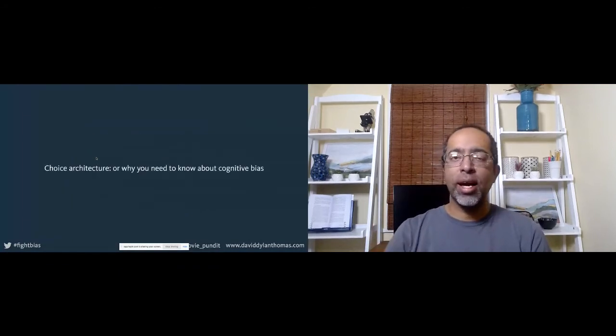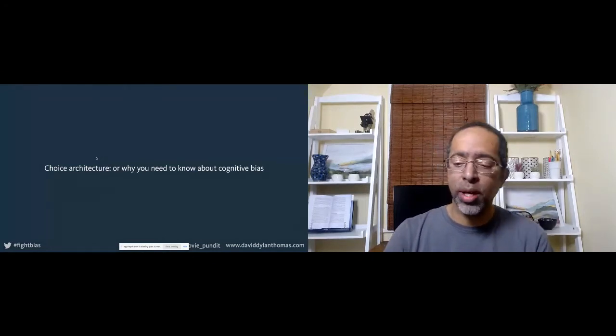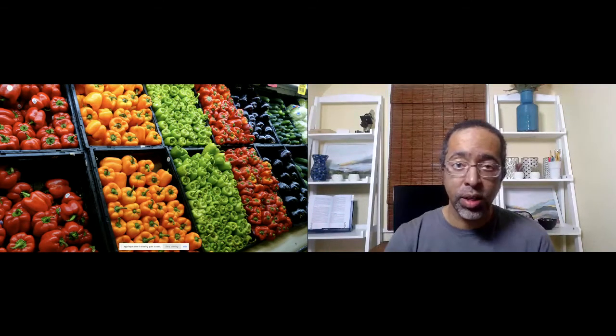Now, the reason we need to care about cognitive bias as designers is a thing called choice architecture. And you can see this play out when you go buy food at a grocery store, right? Go buy produce. Common wisdom is you never reach from the top of the barrel, because that is where the grocer is going to put the product they're most trying to move, the oldest product. They're putting it where it's easiest to reach. They have architected that situation to benefit themselves. Now, they could just as easily put the fresh product where it's easiest to reach and architect that to benefit the customer. However they architect that experience, that will influence the decisions you make within that experience.